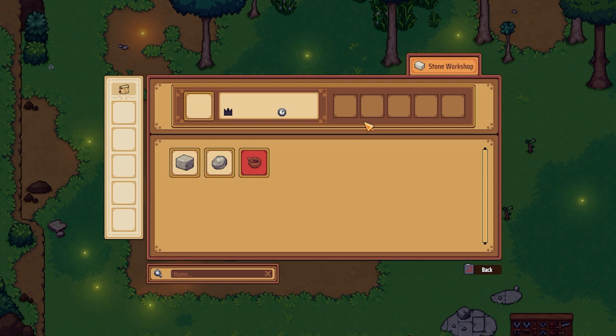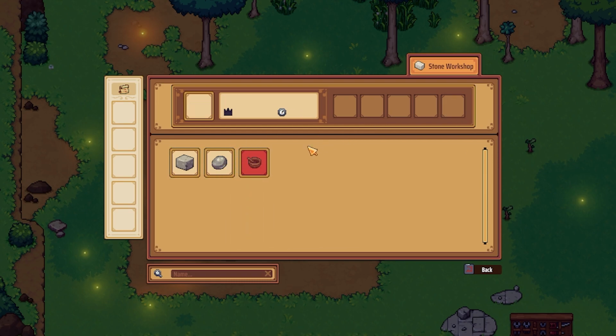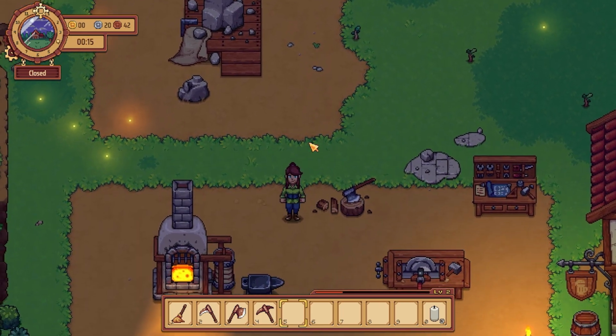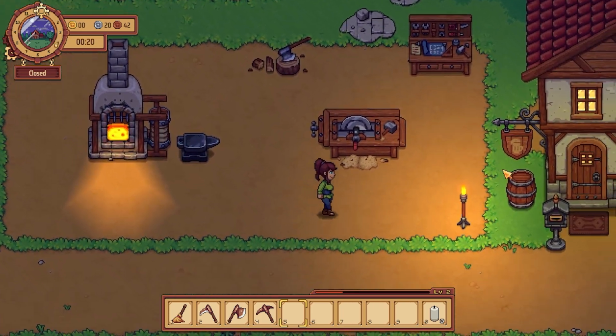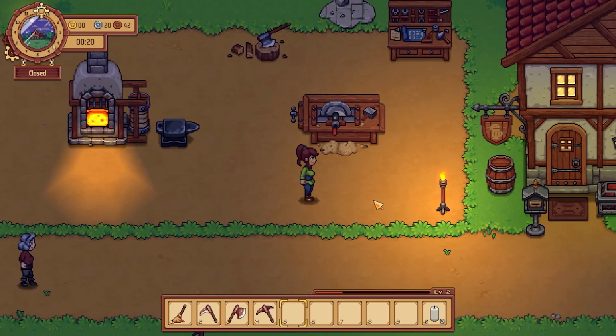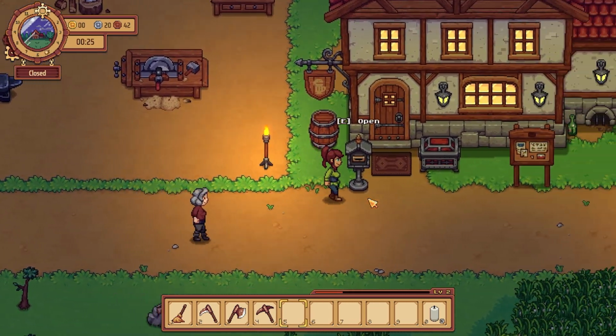So what do we have here? We can make stone blocks and polish stones, which from what I remember is stuff that we will use to make extra rooms in our inn. So, what are our objectives now? Craft my first beer, and then I will get a shovel. Cool. Let's go check on it. I think I had some brewing.